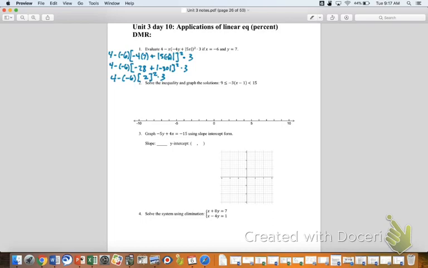So at this point, I have done all the work in the parentheses. I've done that first according to PEMDAS. And now it is time for me to move on to exponents. I see the one exponent in there. Of course, it is a 2 squared. So this would be 4 minus negative 6 times 4 times 3.